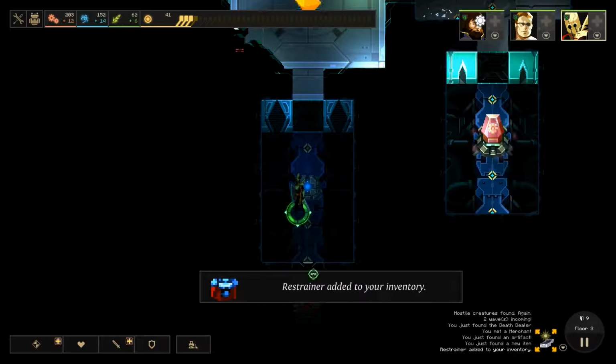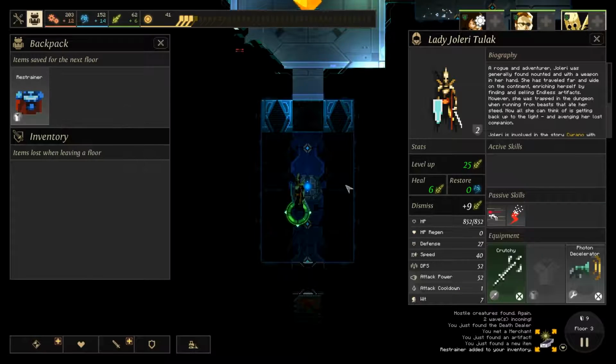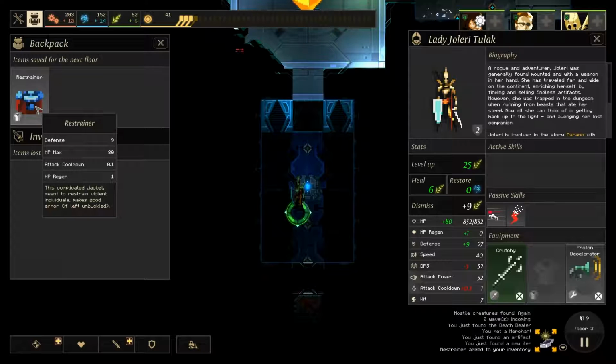Alright, I just found a Restrainer. This is a very questionable item to use because it increases your attack cooldown, basically making your heroes attack a little more slowly. If you look at my hero right there, if I put this on Stele, she'll actually lose DPS, damage per second, because her attack cooldown will increase by 0.2 when you put it on.